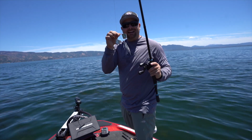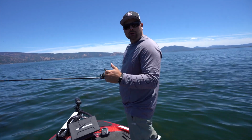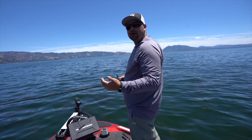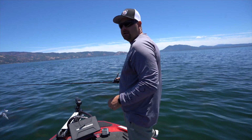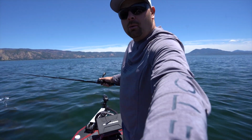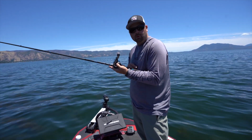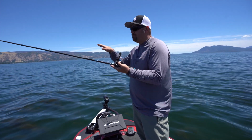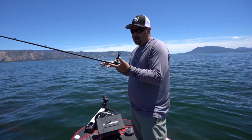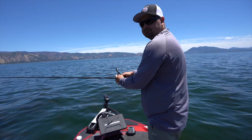One tip about casting a double buzz. You know, these things sink, so the sooner you can get your reel engaged when this lure hits the water, the better. You don't want this thing sinking down and getting stuck in the grass that you're trying to fish. So what I do, I actually will take my thumb and I will hit the spool just before the bait touches the water. 6 inches to a foot before the buzzbait hits the water, I will stop the spool from spinning and engage my handle.